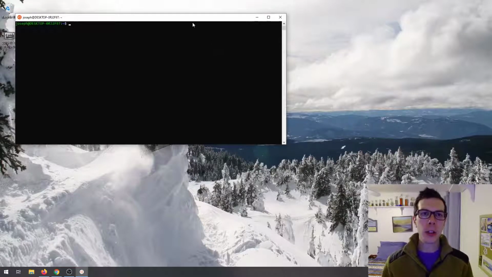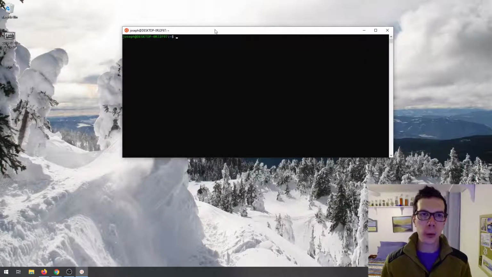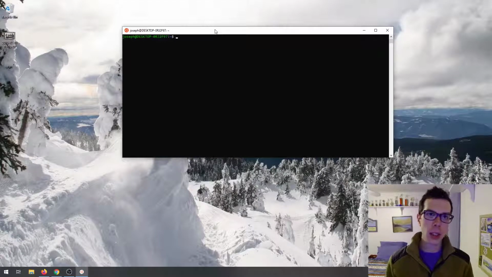Hey guys, wanted to show you a cool little command line tool today that you can use to get the weather. Actually, it's not a tool per se. It's a website or web server that returns ASCII text that's readable by the terminal, in a format that's friendly to the terminal. And you just use curl or wget to send the web request. And so let's take a look.